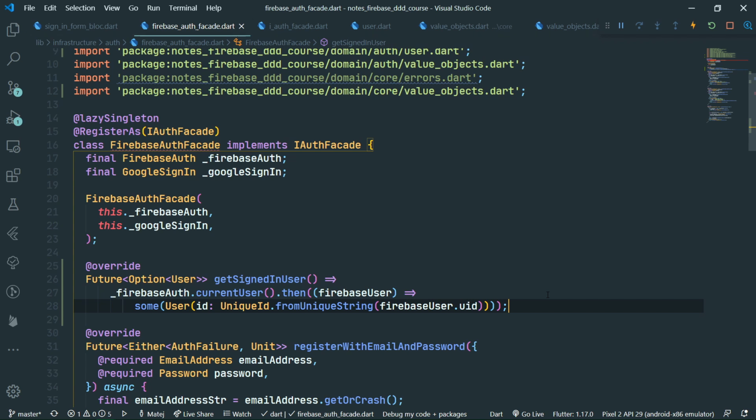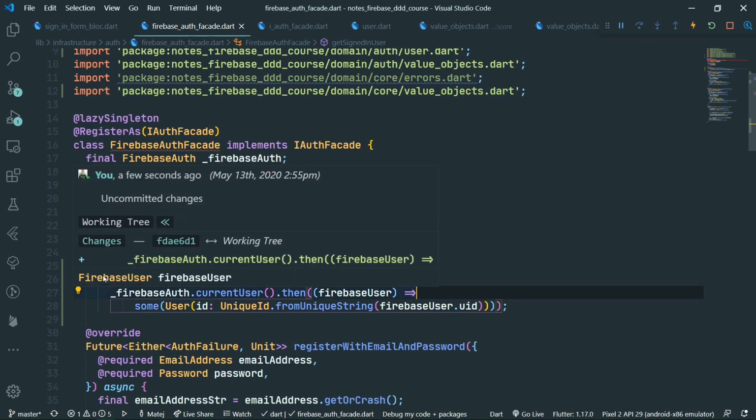So how can we make this work nicely? Well, the answer is that we should add a method for converting this infrastructure Firebase user, which is specific to Firebase, to our nicely separated domain representation of a user. And this conversion method for converting between these two types should be present on the infrastructure type.